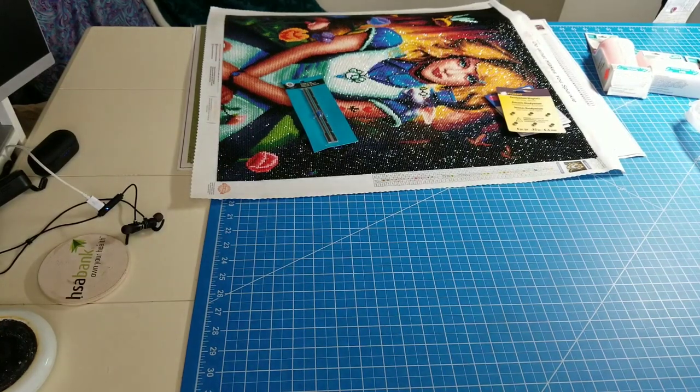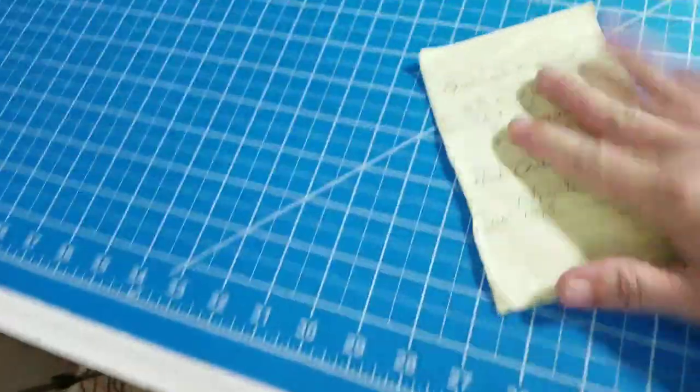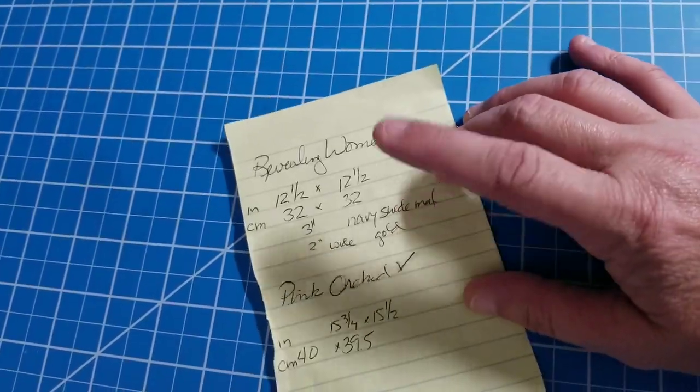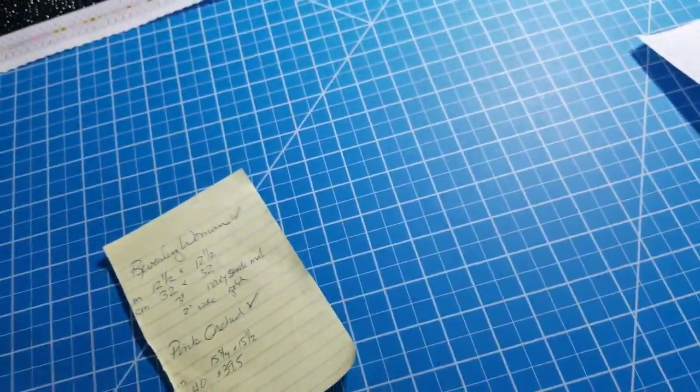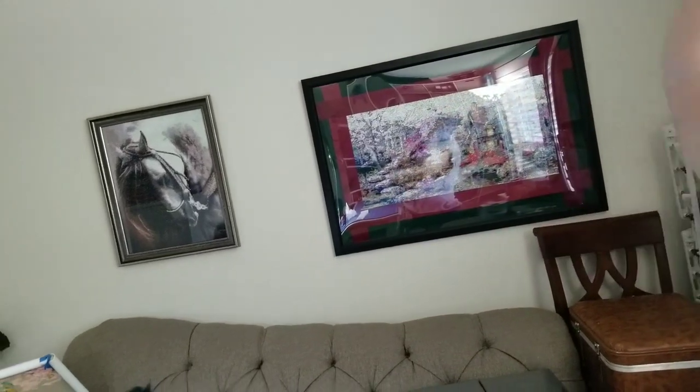All right, and then I'm going to take you down and show you, because I don't want to pull them all. Okay. We all know it's hard as hell to find the right size frames. And typically you want to go bigger than smaller so you don't have to cut stuff off. But then you get so big that it's an issue.